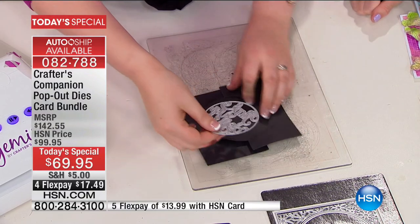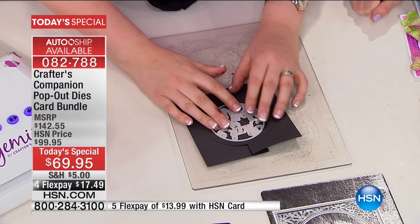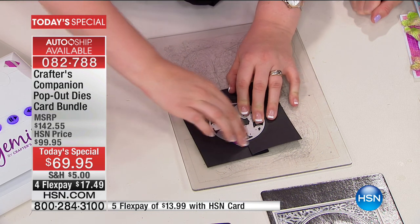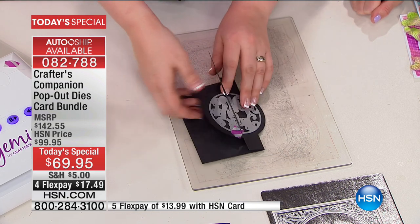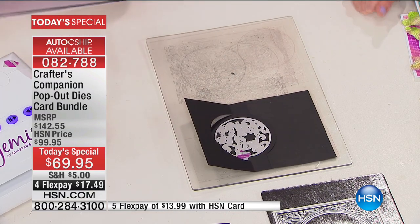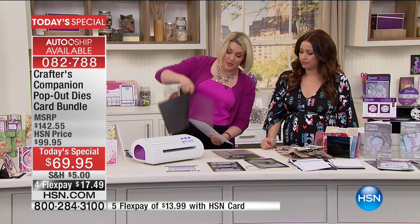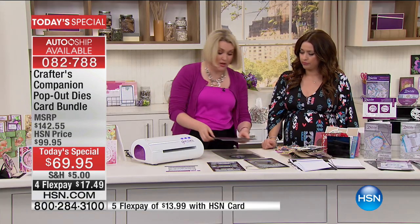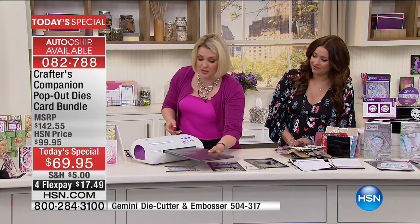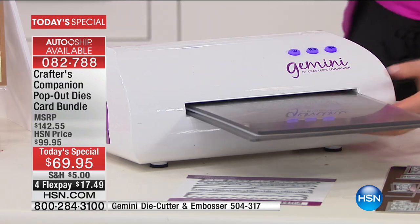Okay. So what I'm going to do is position it over the front of my circle and just hold it in place with a little bit of low-tack tape. Now, we're going to cut this through your Gemini machine again, and it doesn't have to be the Gemini, but if you have got a Gemini, you'll see just by adding in the next shim, I'm increasing that pressure so that one pass through this machine and it will cut, not a problem.